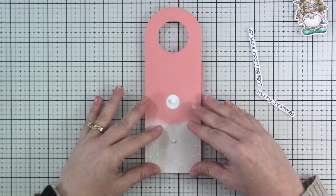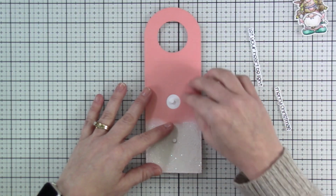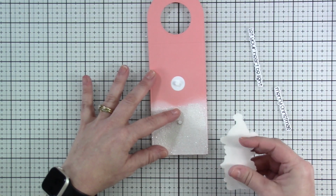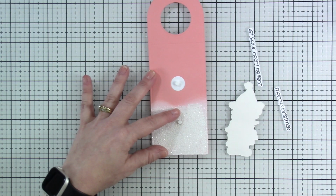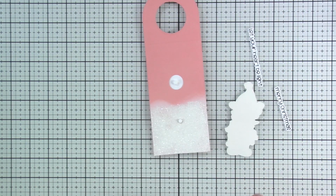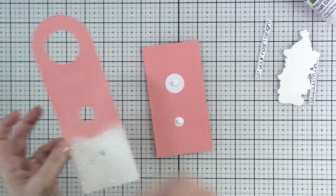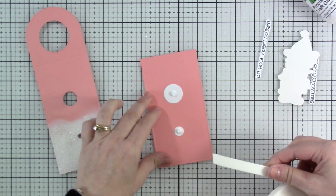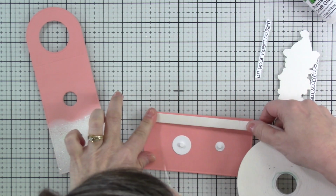Now, if I were thinking, I would have put my glue right on top of my little discs and put my little people right down on top of it. I would have put my elves right over it. And then we would have moved this piece, let that dry, and moved on to the next part. But I created more work for myself. I decided that I needed to put my foam tape down first.